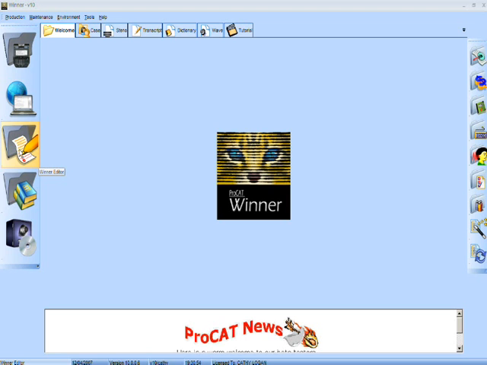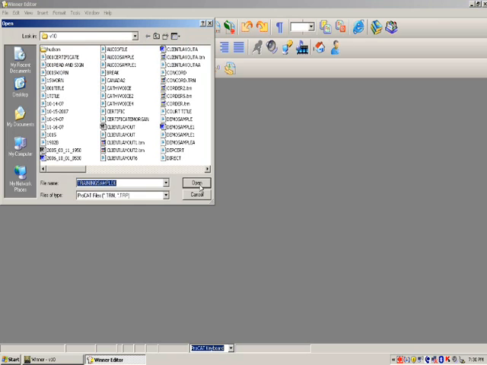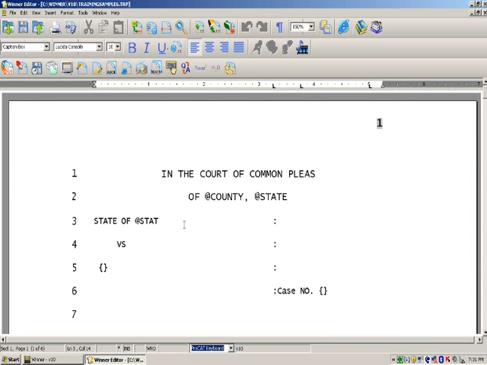Let's click on the Edit icon from the main menu. And first of all, I want to show you what the end result will be. So if you will open a file or just take a look at what I'm going to show you here, in this particular one, this is my title page. And my title page, you'll notice I have the word state here. And then I have colons down the side, which separate the so-and-so versus so-and-so and venue and so on.